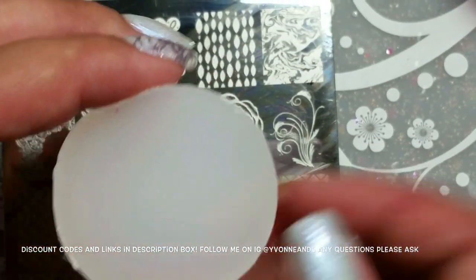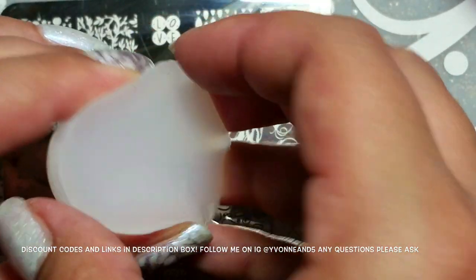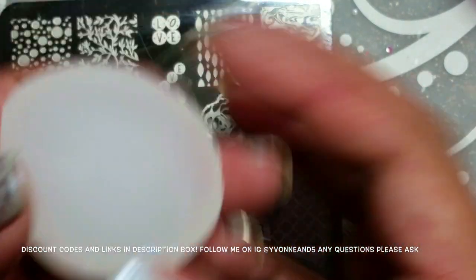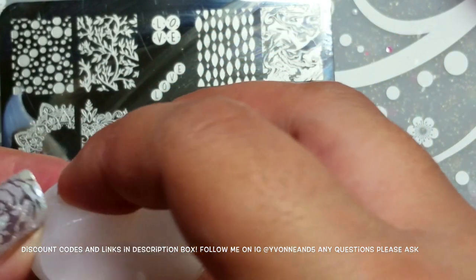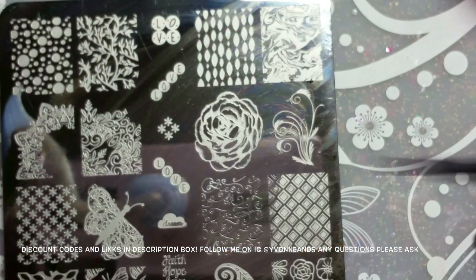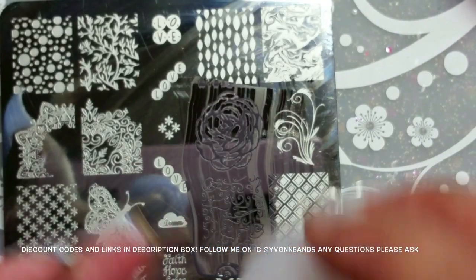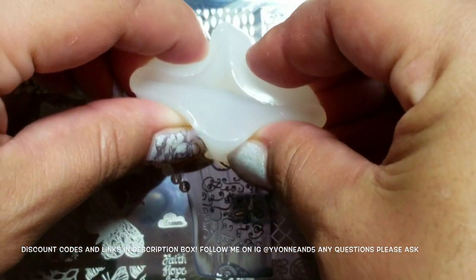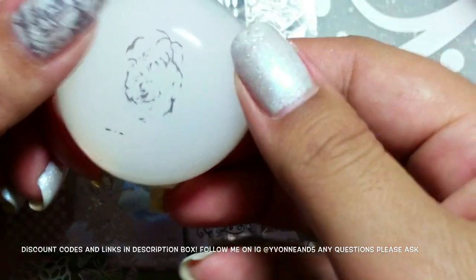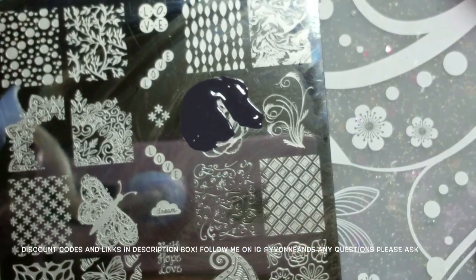Now to shrink it: you take it out of the holder, turn it over, and you have to squeeze it together. You really need to get your four fingers in there like that. Apply the polish — I don't really ever shrink images so I'm not sure if this is going to turn out, but we can learn from it either way. Using two hands is easier. I stamped it and it totally didn't turn out, so let me try again.